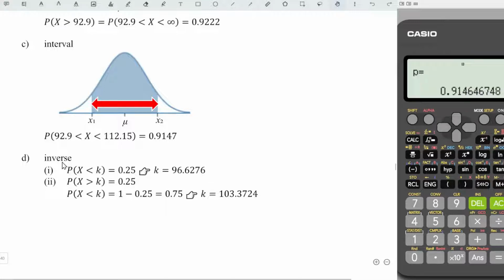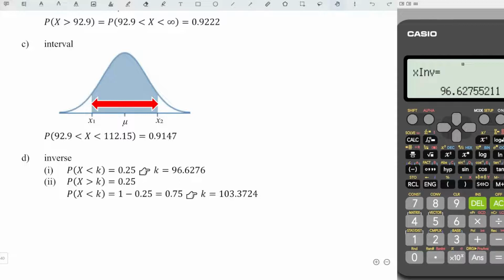If we are asked to obtain the inverse, so we should press mode down, again distribution number 3, and this time we should look for inverse normal number 3. We should always bear in mind that the area that stated here always refer to a less than cumulative. If the question is asking for a less than region, which means that we can enter the area directly. So for this case, 0.25, we enter directly. Press equal, normal sigma 5, correct? Mu 100, correct. So press equal and we should obtain the correct value.